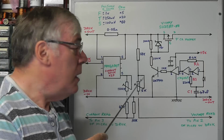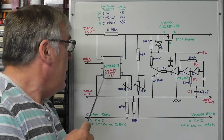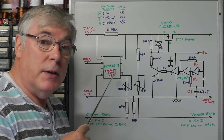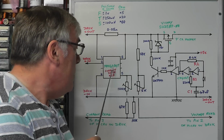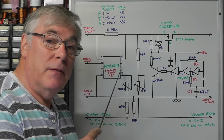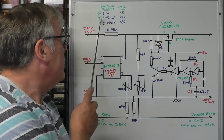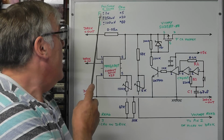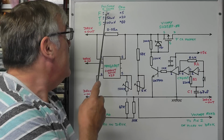So if we look first of all at the current sense part of the circuit, I'm using a MAX4080. It's a little high-side current sense IC, and these particular chips come in three variants. The one I'm using today is the T variant, so you need to look for the letter T at the end of the number. So this one is the MAX4080T, and I've just indicated at the top here the differences between the variants. You have the F, T and S variants of this IC.